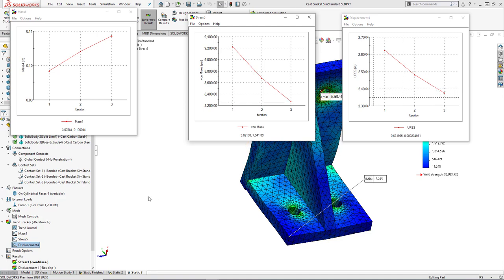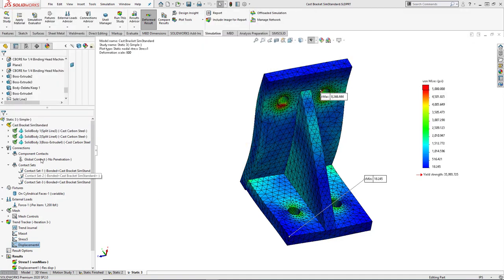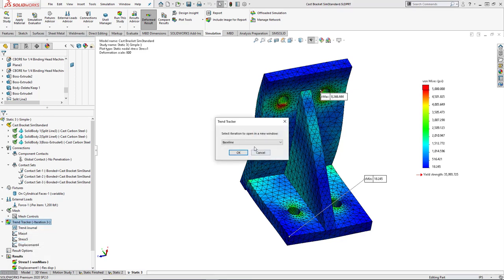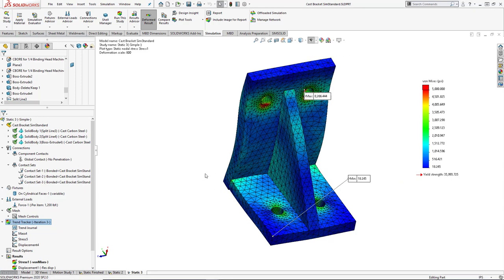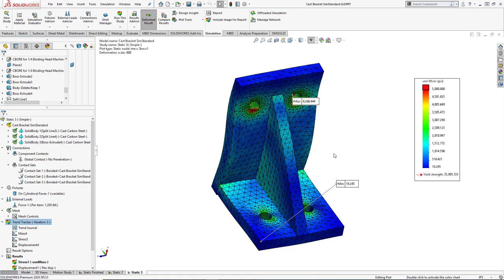And this is not just for model geometry; it's also for settings in your study. You can change your fixturing, you can change the material types. It'll record all of that. And once you're ready to accept the one that you want, you can tell it to do so, and select the iteration to restore. And then you'll have the winning geometry, essentially, because who needs to write this down on a piece of paper when we have computers to keep track of it for us, right?